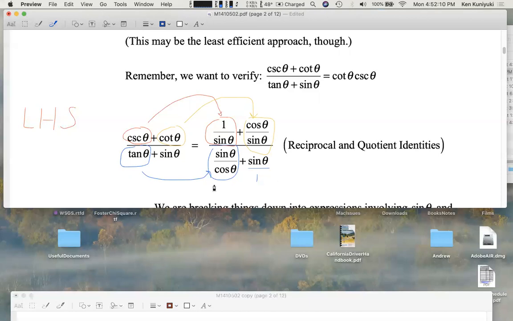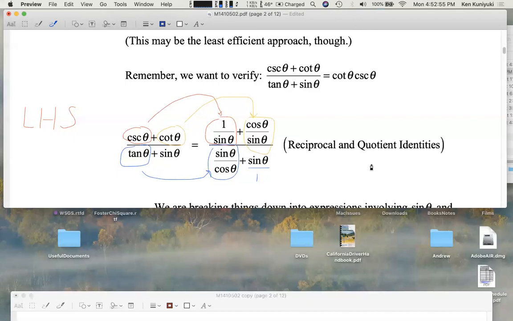Now, it's okay to apply these three identities all at once, simultaneously, because I'm working on different pieces of the expression. I'm not doing two things on the same part of the expression. Otherwise, you should separate your steps. But here, upper left goes to upper left, upper right goes to upper right, lower left goes to lower left. The lower right basically stays the same, or you put it over 1. So in a case like this, you can do this all in one step, even though you're technically applying three identities at once. Again, you want to separate steps if you're doing more than one thing on one part of the expression.